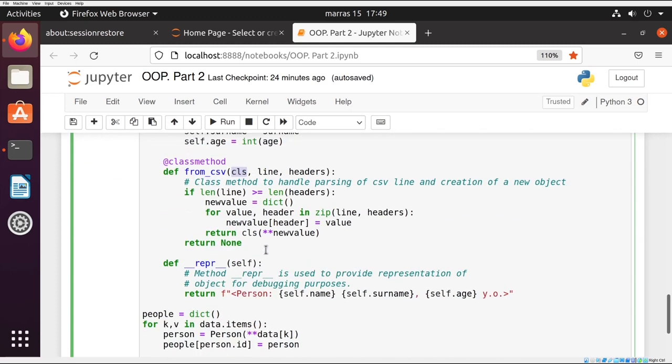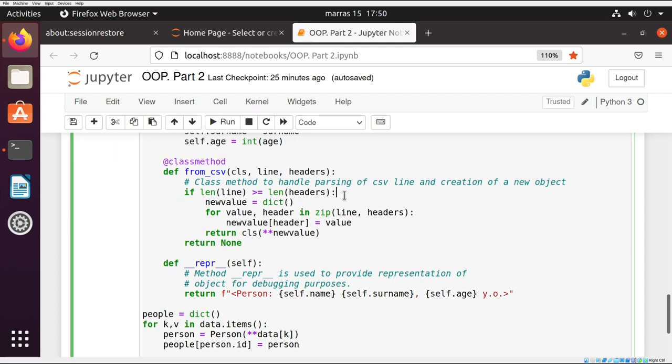What happens in this function? So the first argument is obvious, we have described it right now. And the second argument is a line from a CSV file. And this line is expected to be already split into the individual columns. And then headers is necessary for us to process line elements into correct dictionary elements. Then we basically copy paste our existing CSV parsing code.